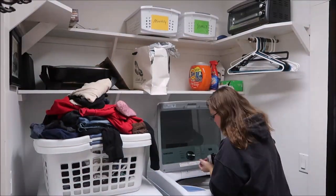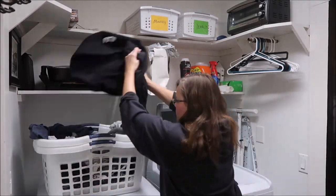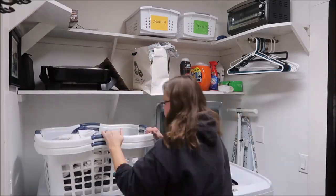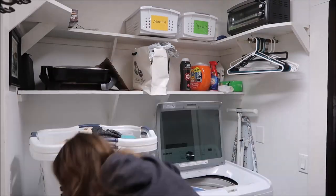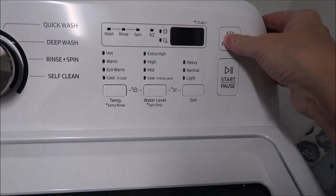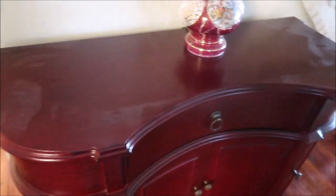Now you see how much laundry we have. On this day I did three loads, which is not normal — normally I only have two loads. But I had some extra stuff because we were cleaning up after Christmas. I had used a blanket under one of the trees, and the sheets were in here too. Now I'm just turning on the washing machine — I always use cold water because I'm cheap.